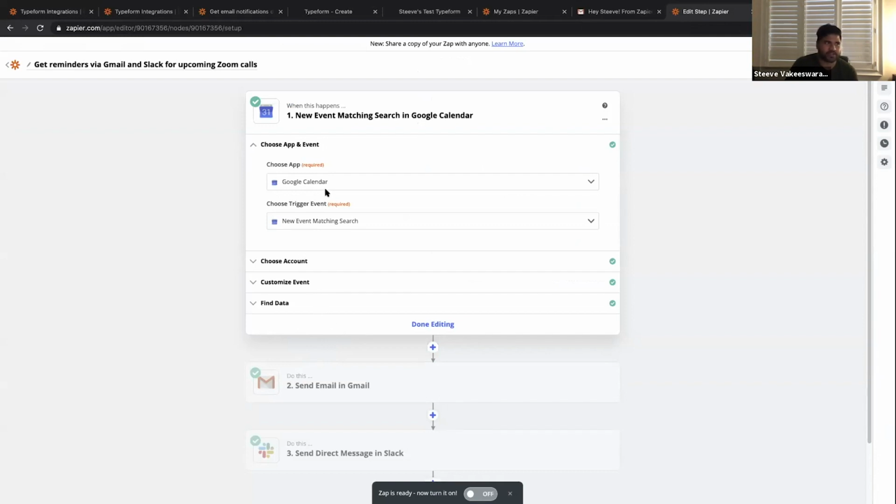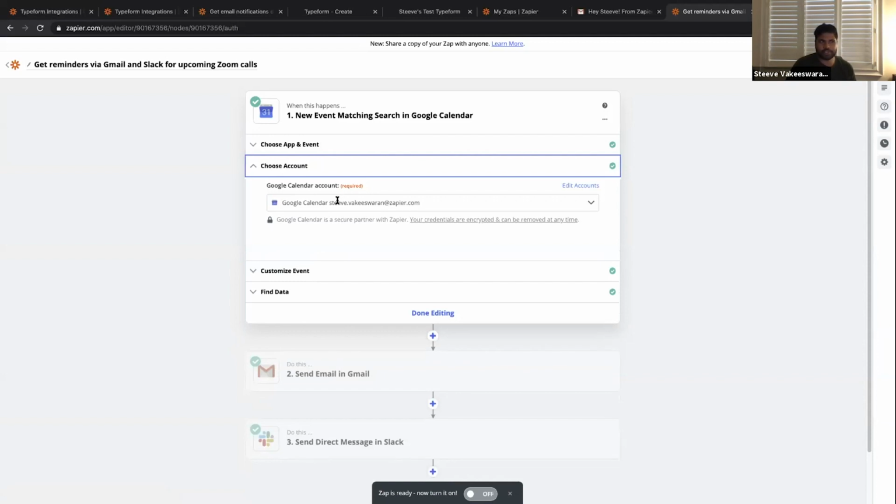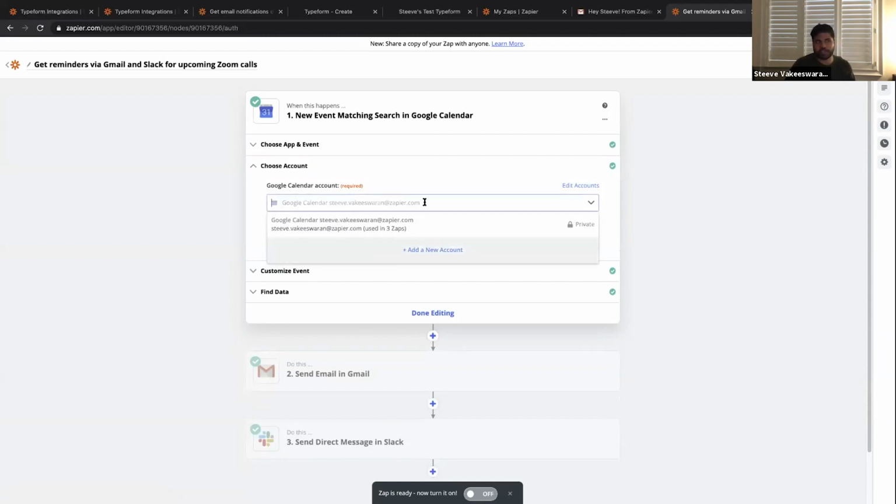So in this case, we're going to pull the Zoom link from our Google Calendar. That's the calendar that we use. You can also use Microsoft Office or whatever your calendar choice is. In Google Calendar, we're going to look for a new event and we're going to search for a Zoom link. So we're going to search specifically for Zoom URL. We're going to go ahead and choose our account. And again, I've gone in and authenticated. You can pick your own account here and go ahead and authenticate.